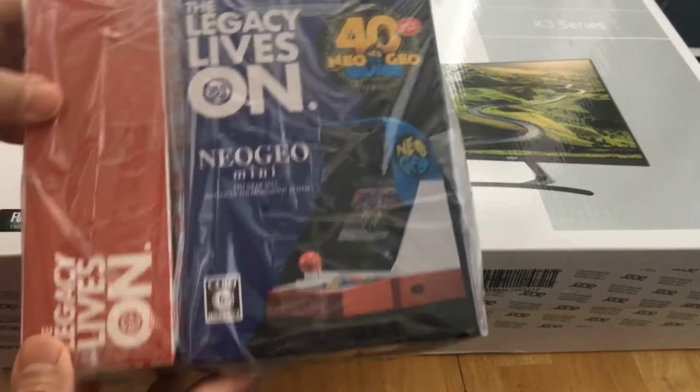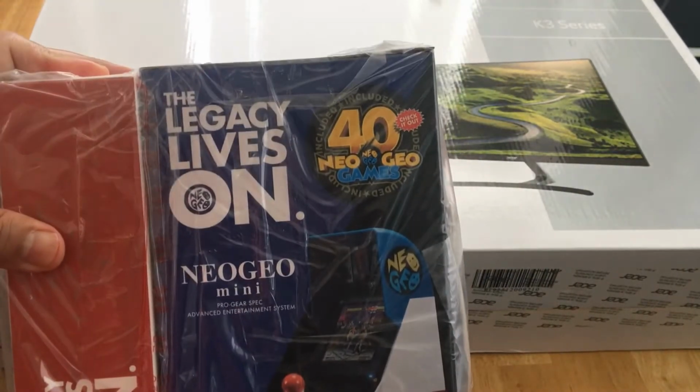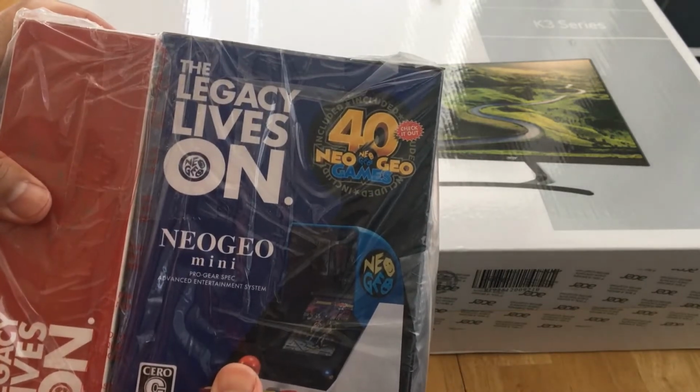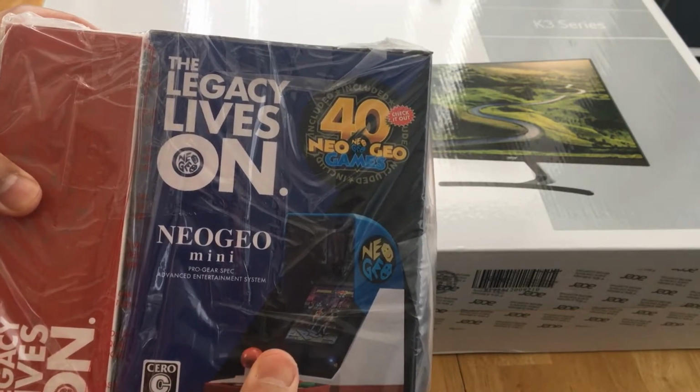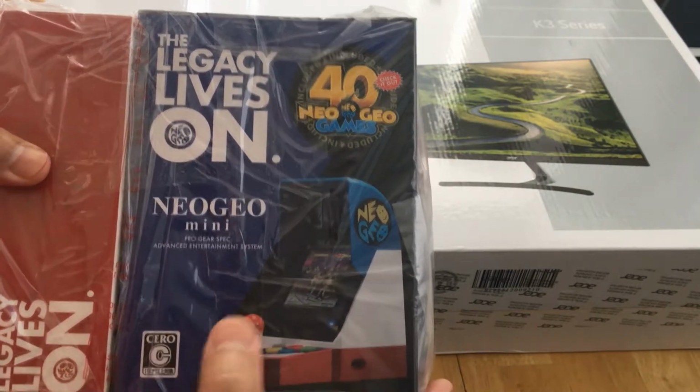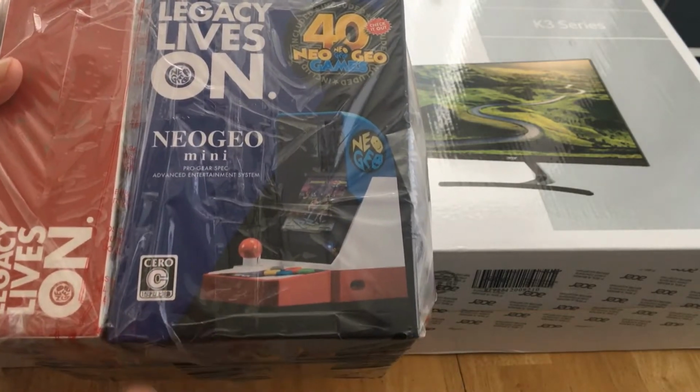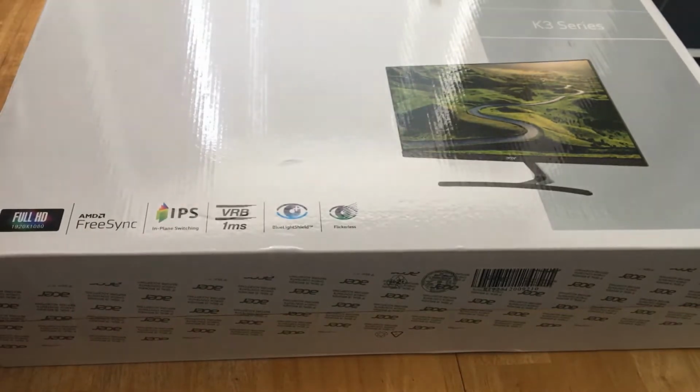It comes with everything, and it was like $100 only. So it comes with 2 joysticks and everything. I bought this back almost a month ago. I think the price is still good on Amazon, so you could go check it out. So that's what I'm gonna open.